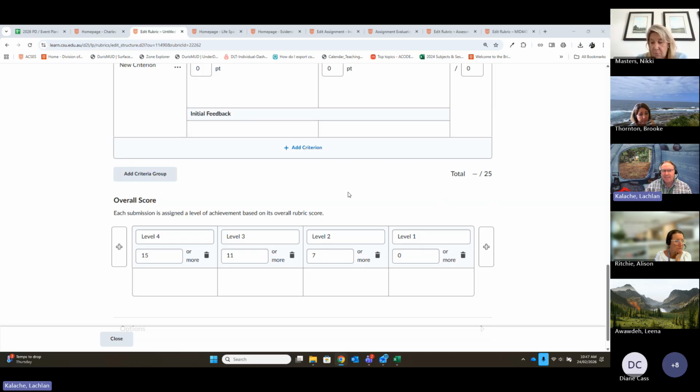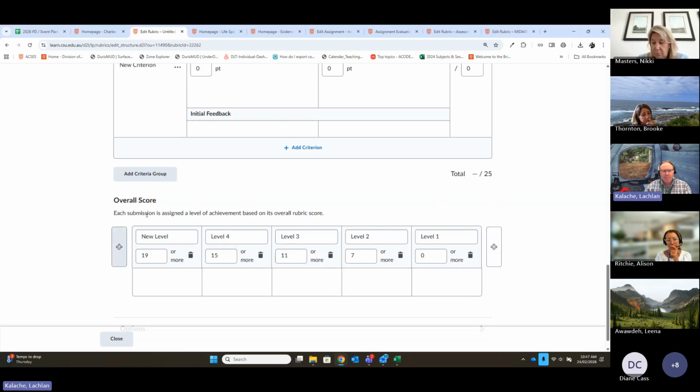So in this case, we've been talking about HD through to fail for this task. The students are going to get a weighted value. So I need to make this look the same. So I'm going to add an additional column. I'm going to change the language that's in here: HD through to fail. HD, distinction, credit, pass, fail.